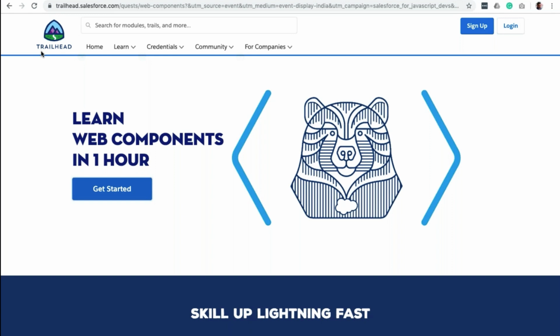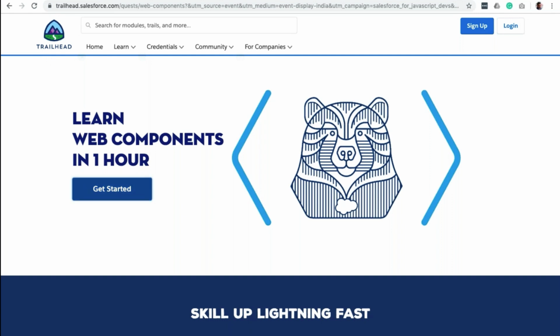This platform, Trailhead, includes a whole lot of content, not just related to Salesforce, but things like using advanced modern JavaScript, how to use GitHub, how to use GitLab. And it also contains things like how to promote equality, how to negotiate with your manager, and communication skills. This is a completely gamified learning platform, and how many million Salesforce developers do we have? A lot, right? So everyone is on this platform. This is where we are trying to put all of our content so that it is at one central place.